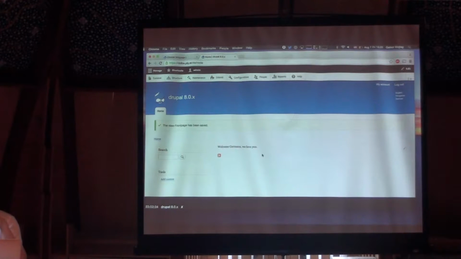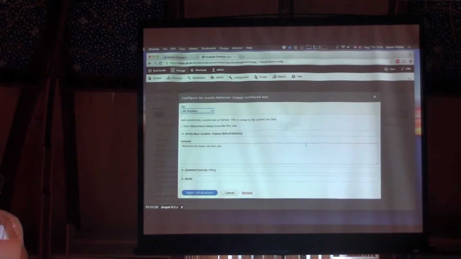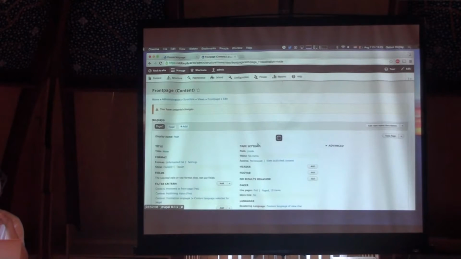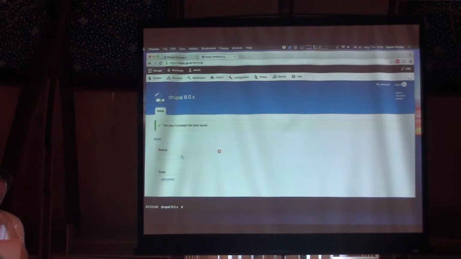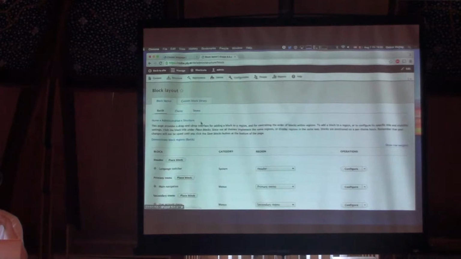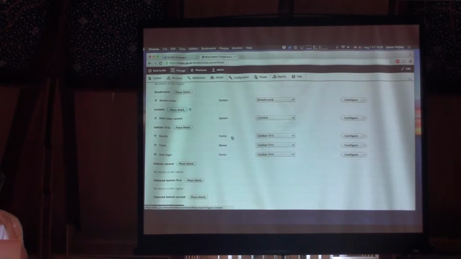If you need something richer than this and not just a text input, then that's where the block features come in. So let's say we don't need this stuff here, so we remove that as well, and now we get an empty canvas to work with. What I'm going to do is add a special message for our German friends. Say block layout. Now I want to place the block in the main content area.